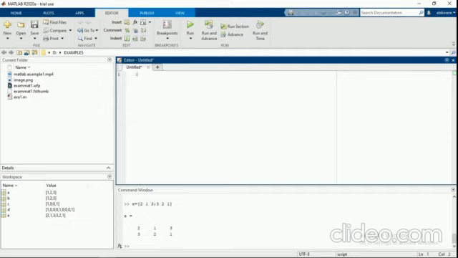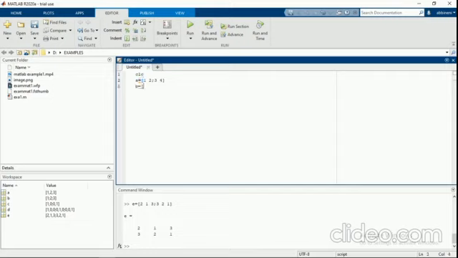For command cleaning, we are using the CLC command. And I am providing the instruction, assigning the matrix A equals 1, 2. I just go with a 2 by 2 matrix. It is easy for you and for me too.